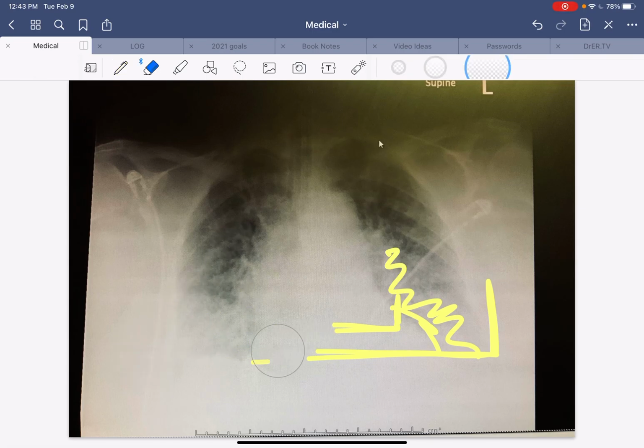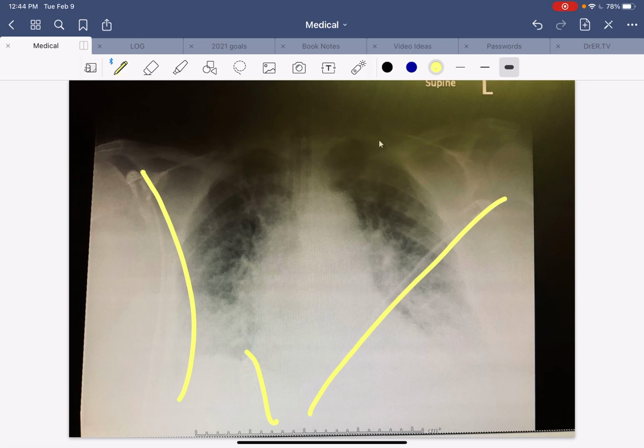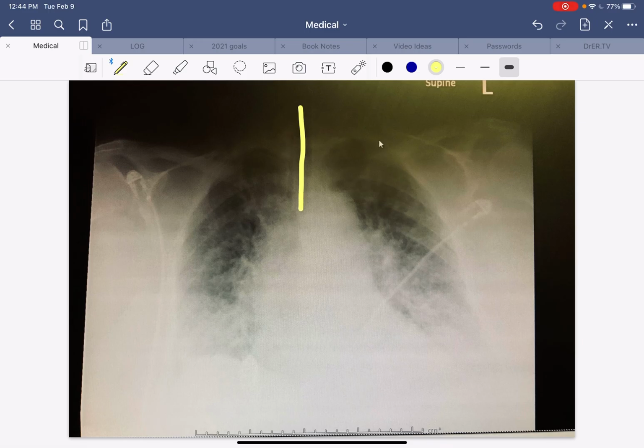So, grossly abnormal x-ray. The other things: there are wires present here, there are monitors, this is a sicker patient currently on a monitor, and things like that. And lastly, the other thing you should be able to notice, well, you notice because I know what's wrong. You can see a little thing right here, and that's the airway, right? The trachea, which we saw in the second video.